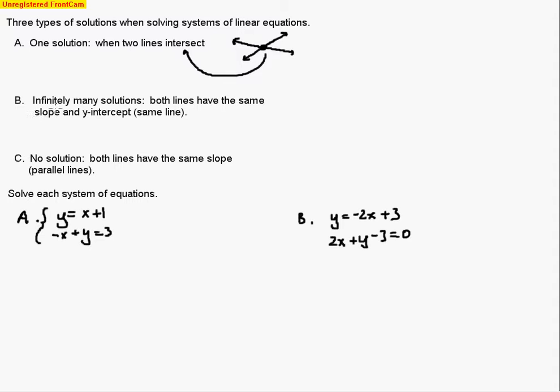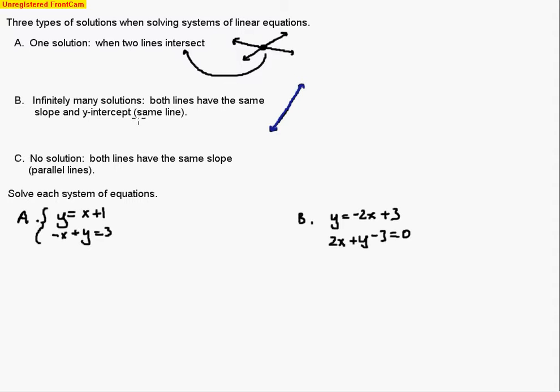Well, we can also have a situation where we have infinitely many solutions. And that means both lines have the same slope and y-intercept. So if I was to graph one line with a slope and a y-intercept, and then take another equation and graph that, and it just so happens to coincide right along the first line, so they have all those same points. So all that line, that blue line that I just drew over the black line, takes over that whole line, and it shares the same exact points as the black line. So that means we have the same exact line.